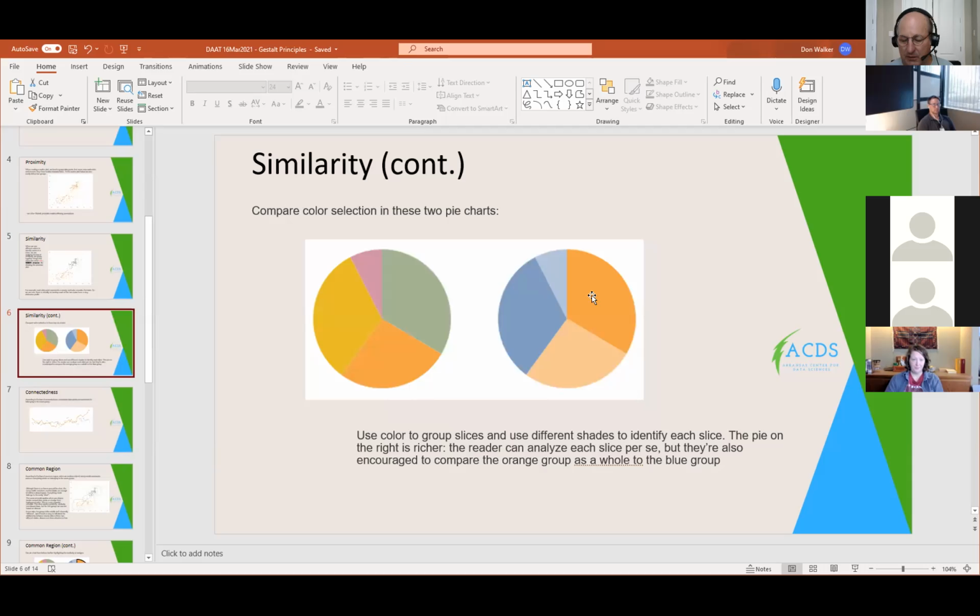But using shades of the same color in different graphs, and it can be pie, it can be other graphs, shades of the same color make the mind think, oh, these 100 and 200 degrees of this pie chart here are similar because they're different shades of orange.